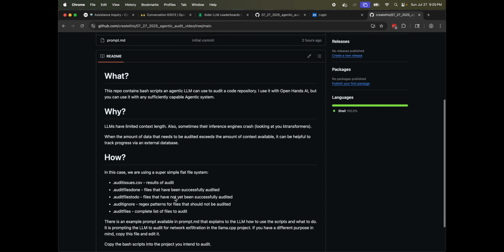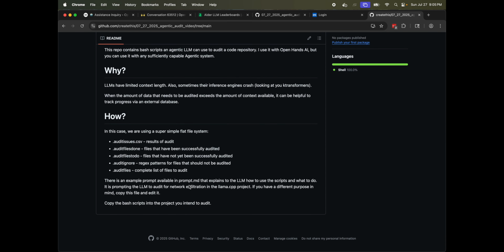And so the README will talk a little bit about why that is, but basically the gist is when you're auditing large code bases with LLMs, you have limited context, right? And so they'll be reading files one at a time, and you need some way to save your progress so that if one of those files is really, really huge and it blows the context length, or it gets really close to blowing the context length, you can then move on to the next file and save your work for the previous file, right?